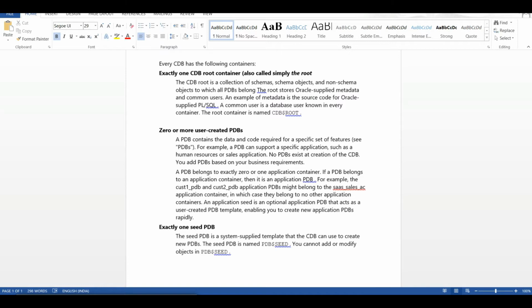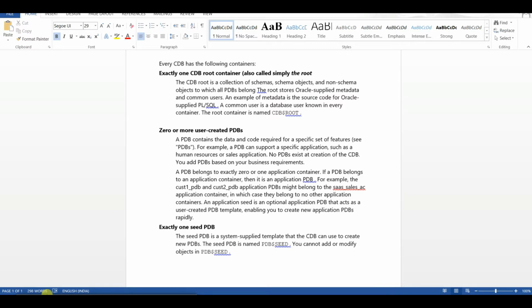And why has this been introduced? This has been introduced because previously for, say, 100 applications there used to be 100 databases in 100 servers. So there will be wastage of resources. To avoid this, multi-tenant architecture has been introduced. Suppose you have 100 applications which are connecting to 100 databases on 100 respective servers.